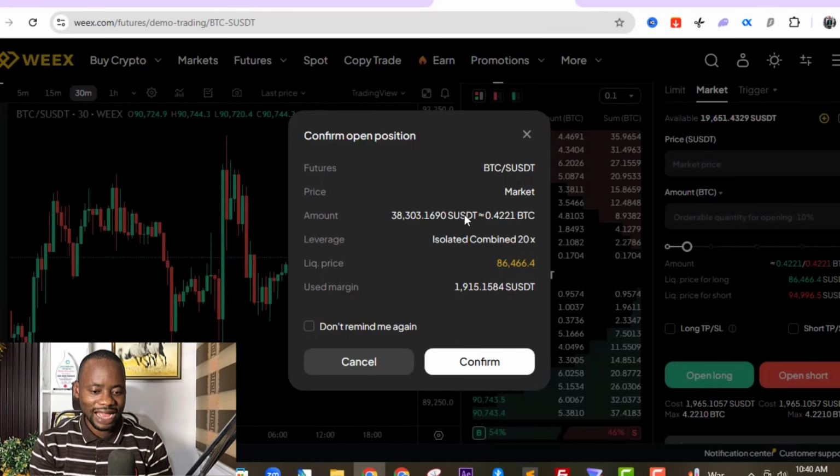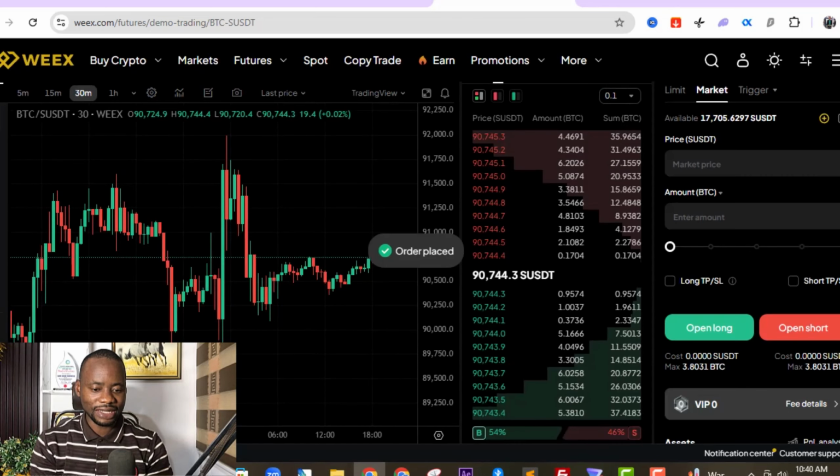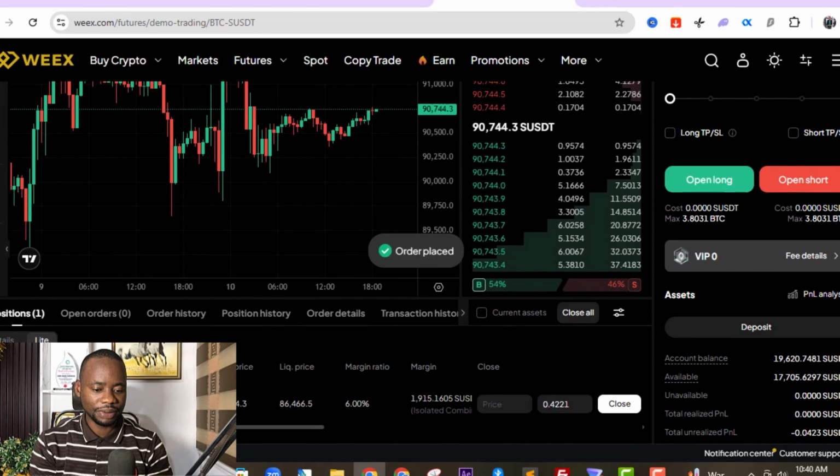So once you enter the trade and that trade begins to go against you in such a way that you are losing that trade, once it gets to the amount that is your own personal money, the exchange will trigger the trade to go off. So that means they'll first of all take out your own personal funds and then take their own money back. So after going through all of this and we are okay with all of this, then you're going to click on confirm. And right there you can see that the order has been placed.